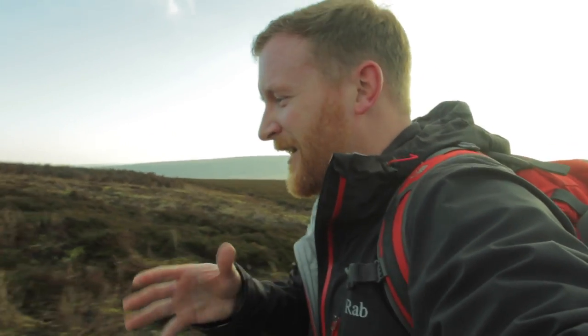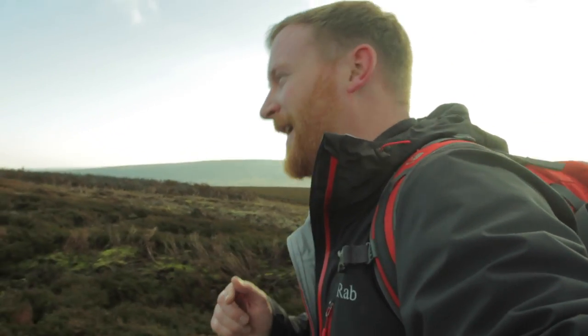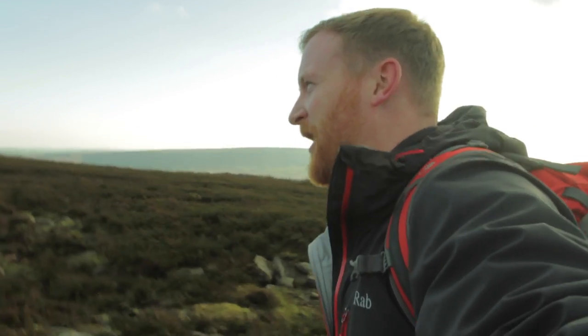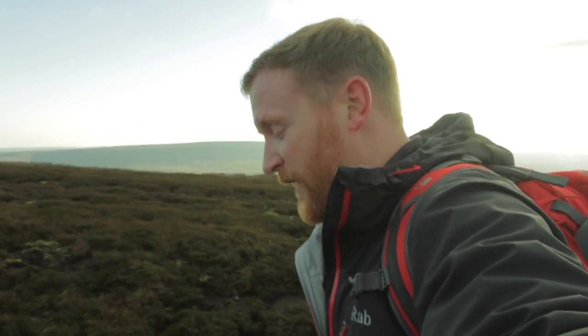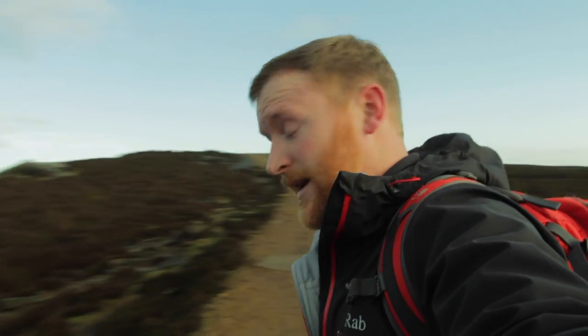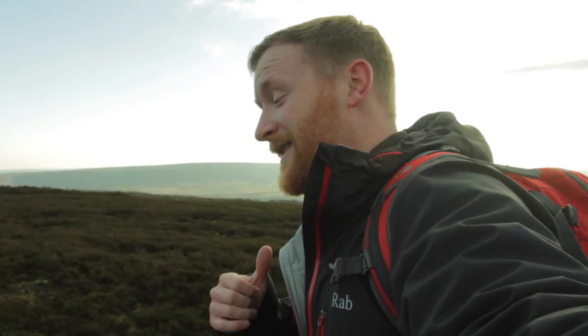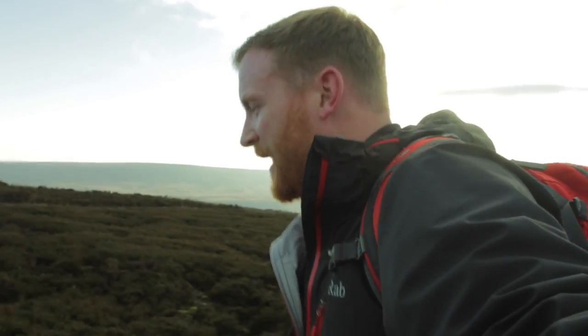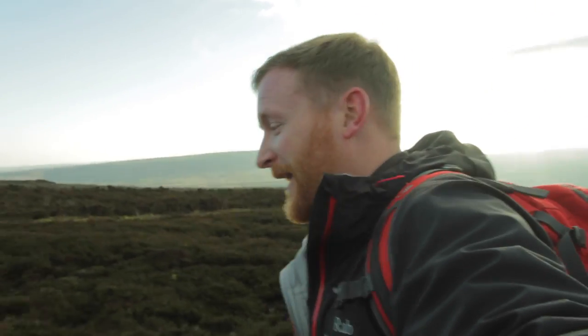It's that kind of no man's land in between Christmas and New Year — I think it's the 29th today. I have been back to work for two night shifts, but we're not fully back in the swing of life after the Christmas period. It's really good to come out into the Peak District and walk off some of the Christmas excess and get a nice breath of fresh air. It's a beautiful day for it — absolutely stunning. My friend Ray and I did the High Peak Trail and Tissington as well.